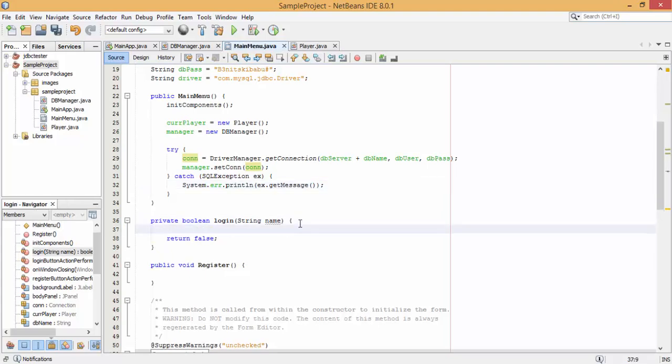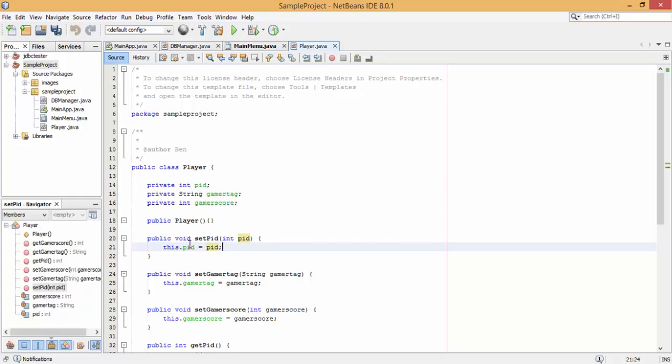Okay, now moving on to the login method. Now I'm going to do this pretty quick. First I'm going to do a query. Remember, the login query will be just a select statement, so I'm going to say String query, and I'm going to say select star from the player table. Okay, and I'm going to say where the gamer tag.